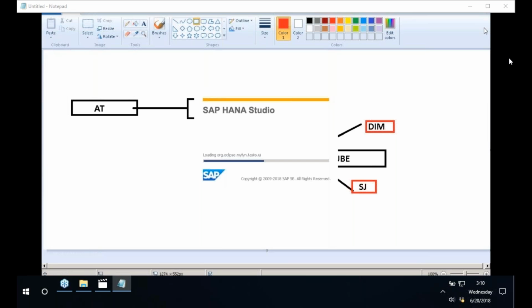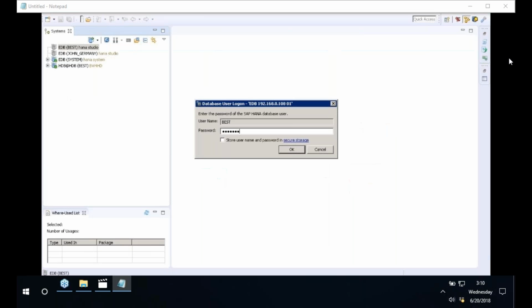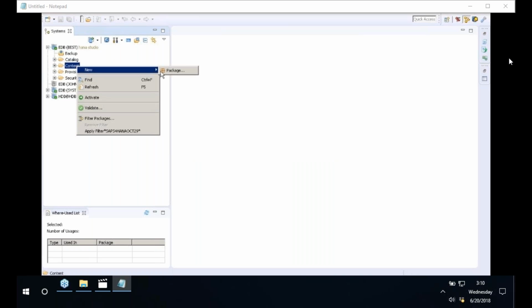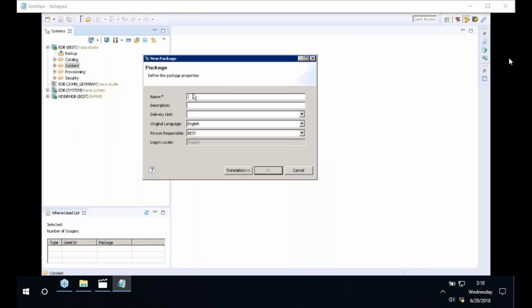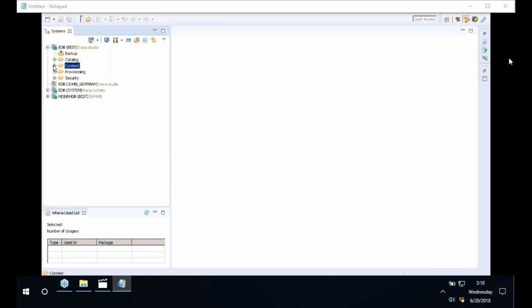Let us right click on content, click new, click on the package. Let us give the package name ECC S4 HANA 20 and click OK. So let us expand the content.